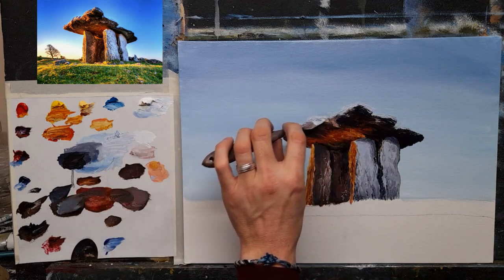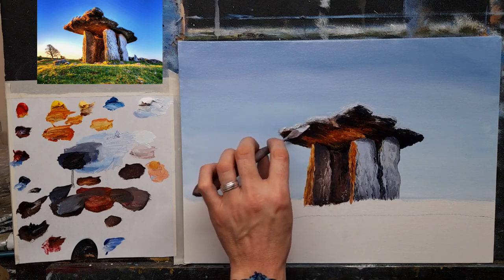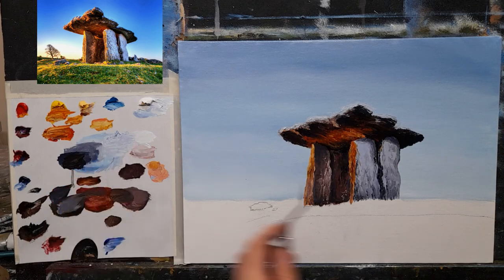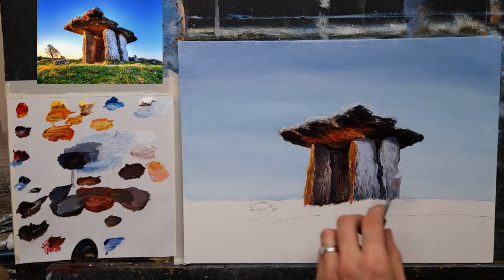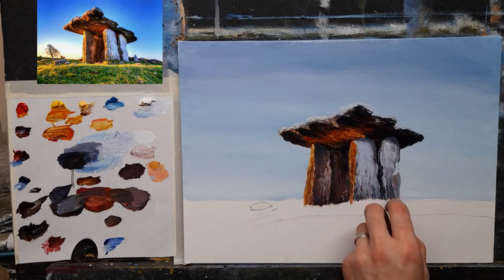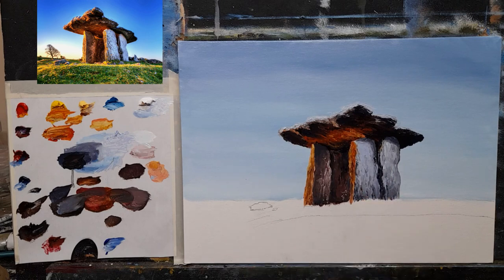I suppose most of this tutorial really will be on the rock — the grass and everything else will be straightforward, that's kind of easy enough. Now let's get some texture on this — even some white, it's very very bright. Let's just pop a little white onto our rocks here and there and just let it drag down.